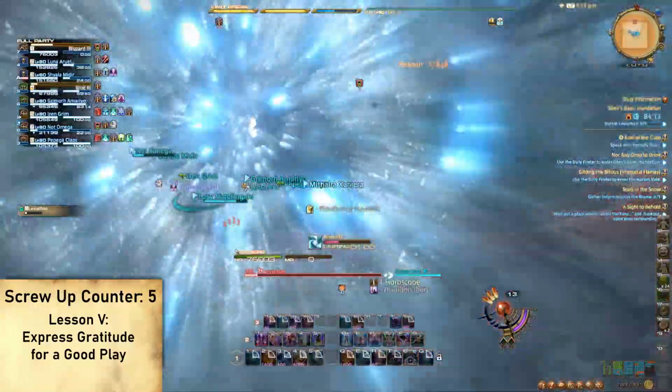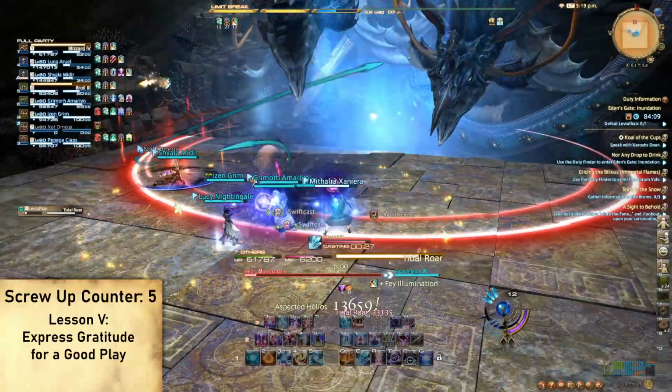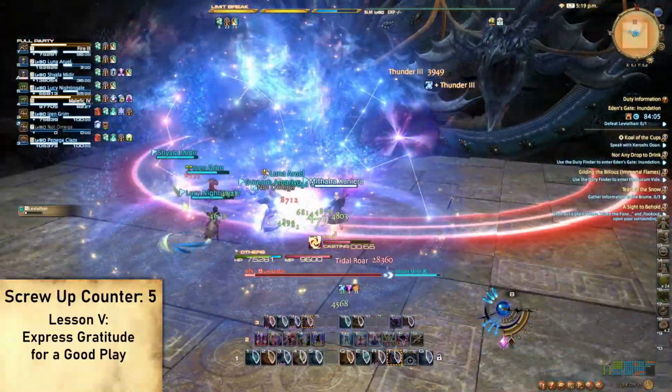Actually, remember I have a despair button at this point. I probably used it only once before, but I should definitely weave that into my rotation a lot more, even when I'm not just hitting a dummy.